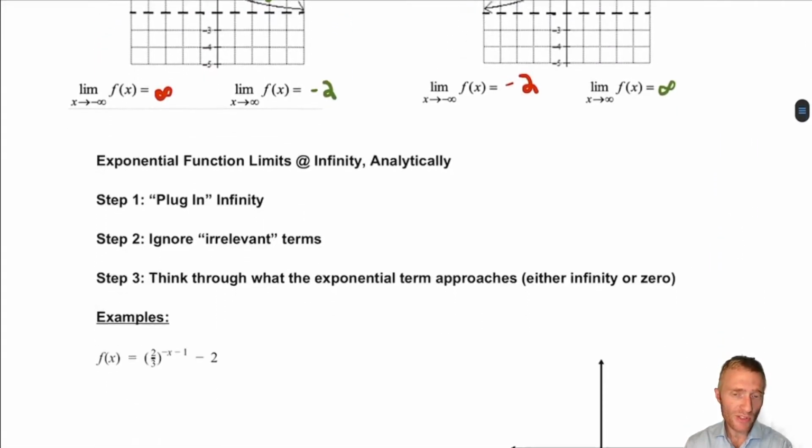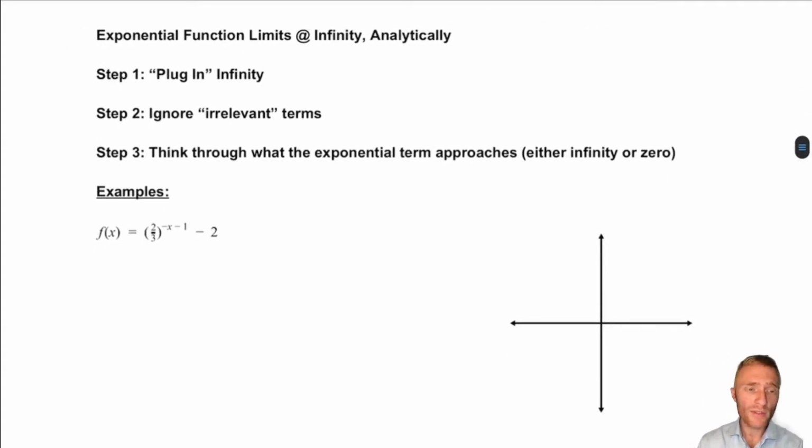Here we go, exponential functions at infinity, analytically. What if we had this function, (2/3)^(-x-1) minus 2? And I asked you to sketch me this graph without the use of a calculator. It's basically 3 things that would be really useful to drawing a nice sketch. One is the y-intercept. What is y when x is 0? That'll be pretty easy. But then finding out what happens as x goes to positive and negative infinity is not particularly easy, and there's no step-by-step process I can tell you. It's just thinking about what would happen as x becomes the largest possible positive number or the largest possible negative number.